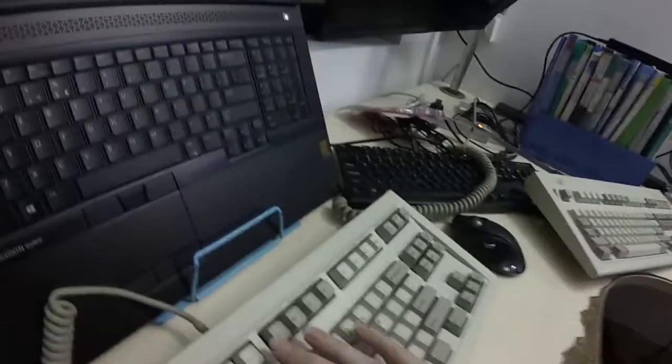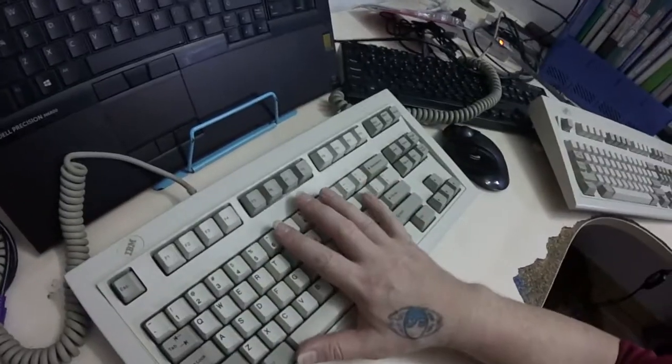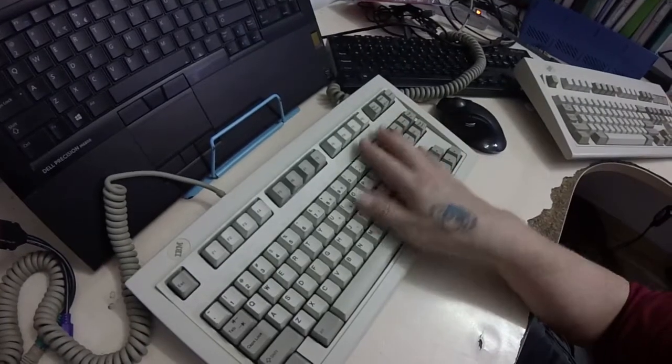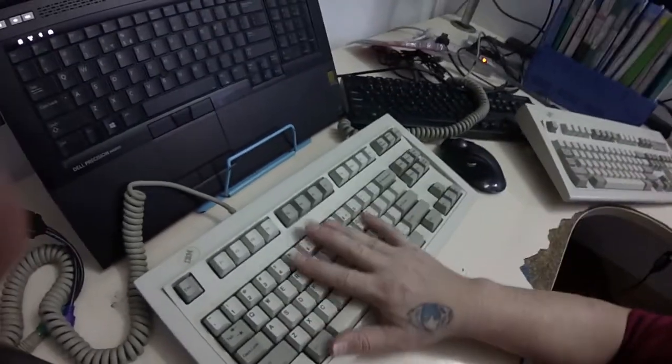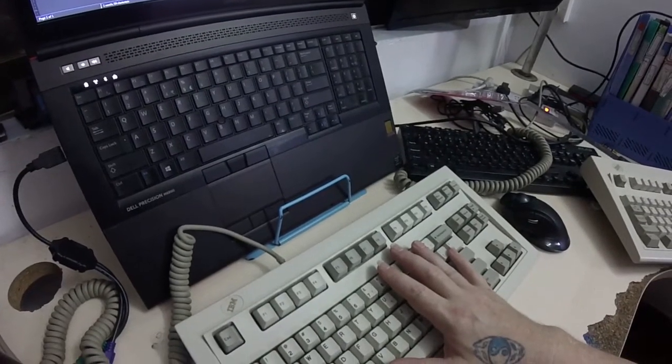Now, there might be a way to configure those options. I don't know. I'm going to figure that out. You see, this has the black IBM logo, the same as my 1989. This is 1987. I was 12 years old when this was made. But the keys are not faded on here, and it's really great. Every key has a lot of response. I think this is a fantastic keyboard in every way.